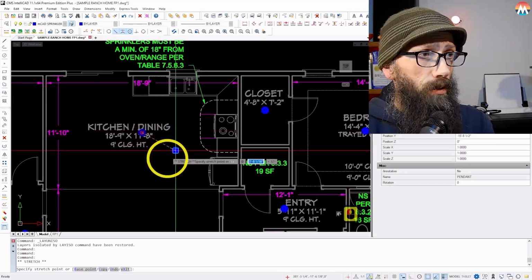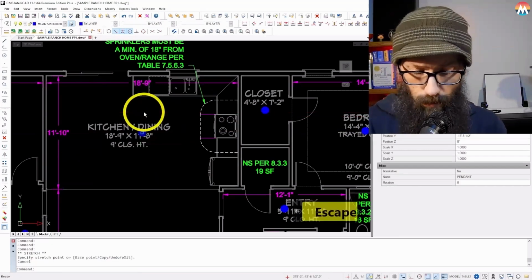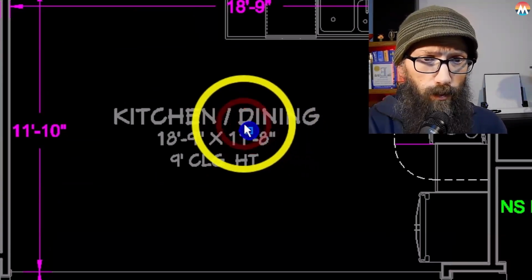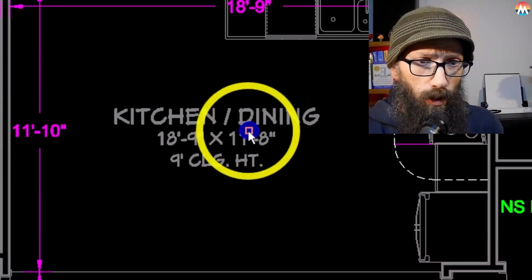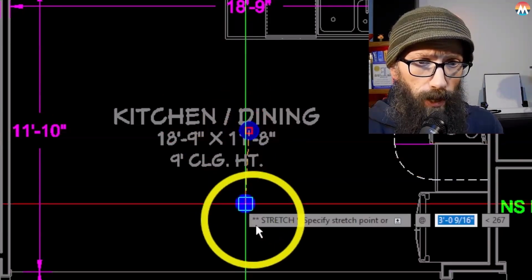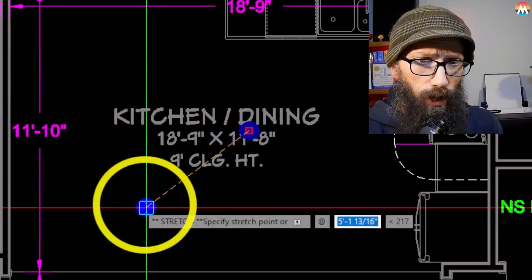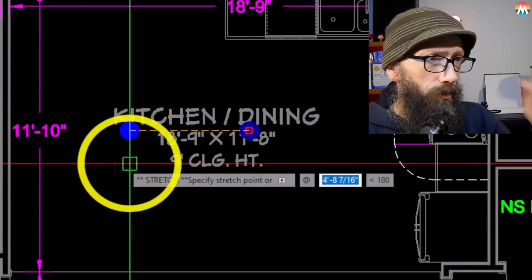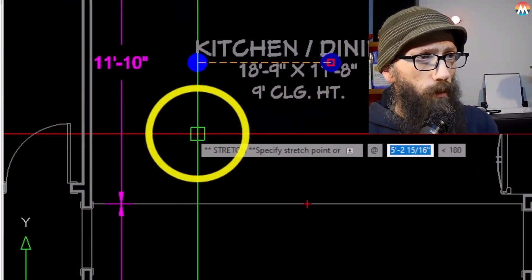Now, if I just select that head, I don't know if you saw that. Let me zoom in. I'm going to hit escape. If I select the head, I just click on it. This grip comes up in the middle. I can put my cursor right in the middle of that grip. You see it turns red. I can click, and now I have the head, and I'm in the stretch command. I can move it in any direction. I want to press F8 on my keyboard. That's going to lock it in 90-degree increments, okay? So I want to go this direction.